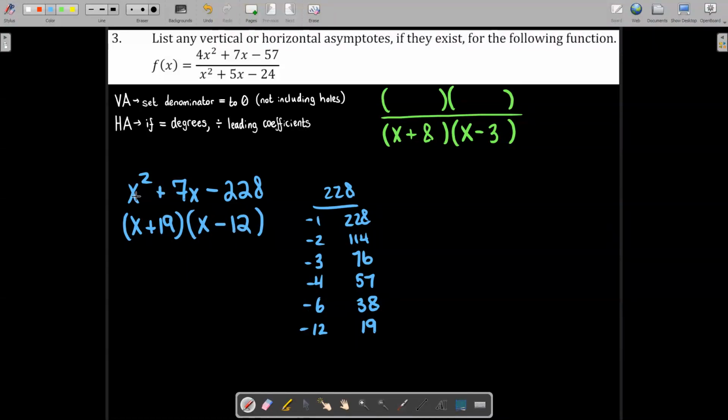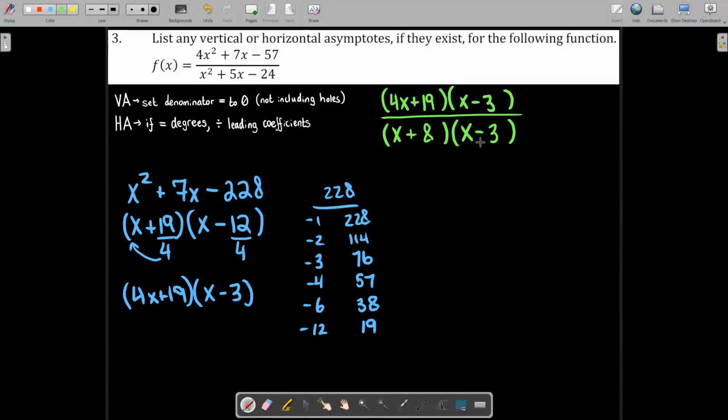But this is the factored form of this trinomial. In order to make it the factored form of the original trinomial, we started by multiplying this number by 4. We got to finish by dividing both of these numbers by 4. If the number simplifies, we simplify it. Like 12 over 4 is just 3, so this is x minus 3. If it doesn't simplify, you put the denominator in front of the x. So this is 4x plus 19, and this is the factored form. If my program starts glitching out, it's going to be really annoying. Just power through. The longer the video gets, the more it glitches, so forgive me.